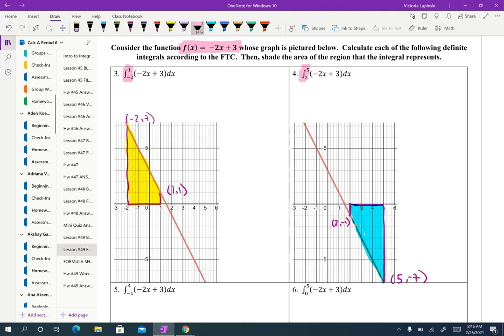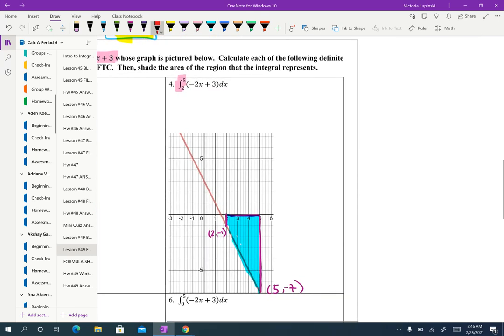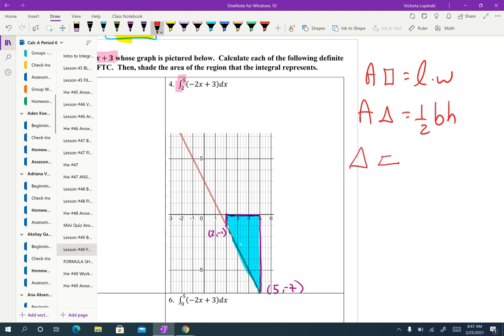One other thing you might want to jot down: we're also going to be using some of our old geometric formulas for area, and you're also going to need those for tonight. As a quick reminder, the area of a rectangle is, of course, length times width. The area of a triangle is 1/2 base times height. And the area of a trapezoid is equal to 1/2 the height times (base 1 plus base 2). Again, you might want to jot those down so that you have easy access to them, not only for the rest of today's lesson, but also for tonight.